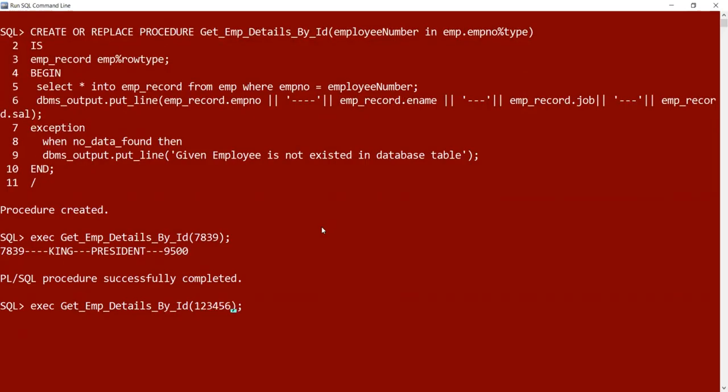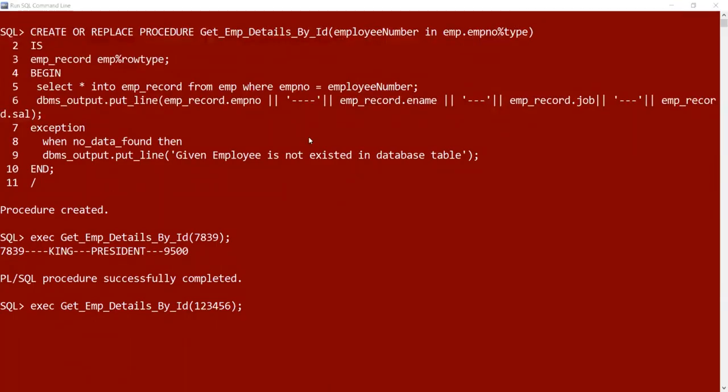So tell me, does this employee exist in the table? Oracle will internally raise which exception when executing the select command? The no data found exception, right? Are we handling the no data found exception? Yes.